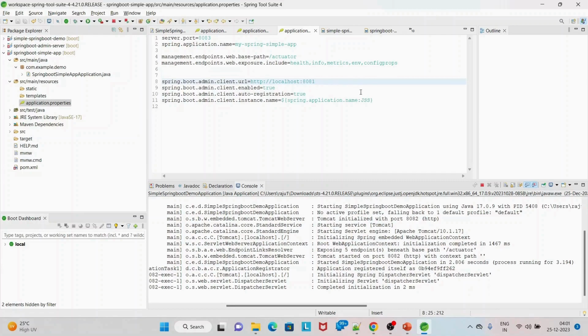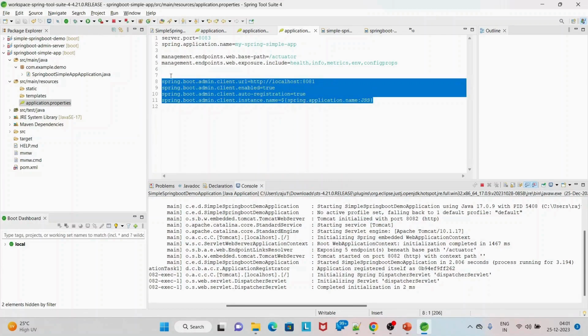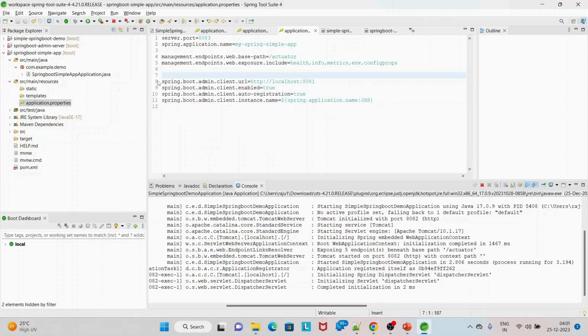Here you can see these are the properties we have to provide to register this Spring Boot simple app with the Spring Boot admin server app.